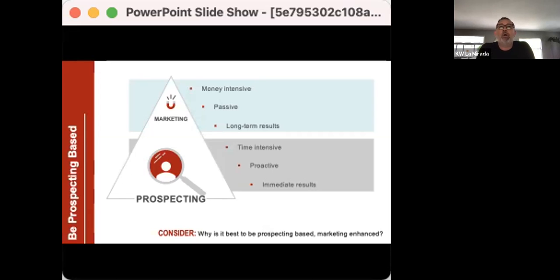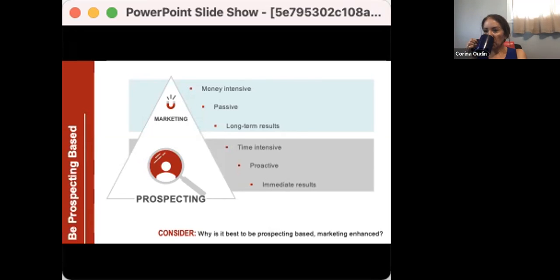So, when we're really launching and trying to get to 25 to 35 transactions a year, for the most part, many agents are going to be more prospecting based. Again, it's free. We have the time. We can be out knocking on doors, making calls, doing the open houses, especially when we don't have a full book of business. If we don't have 4 or 5 escrows or even 5 or 6 escrows going on at any given time, we have more time to do our prospecting for lead generating.